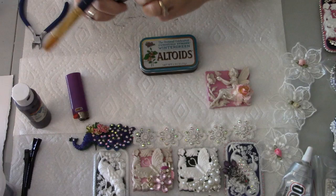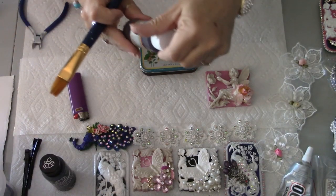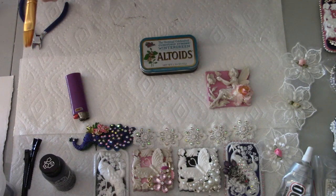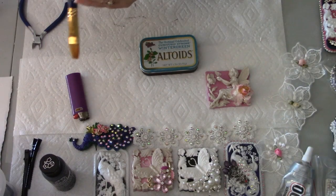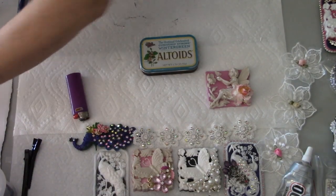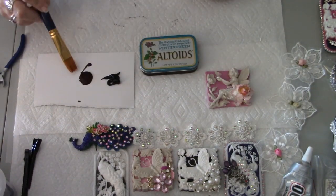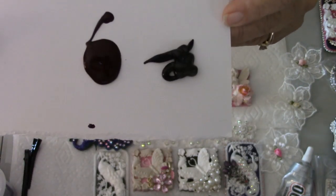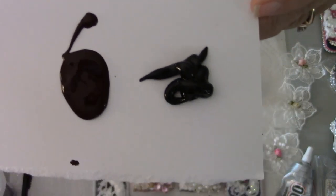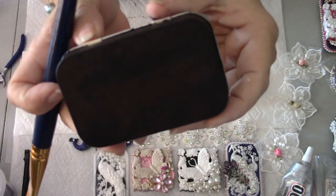I'm going to use my black folk art paint, and this chocolate cherry is the other color that I'm using. This is more of a dark brown color, but it has almost a reddish tint to it. A rusty tint is what I'm going for. I don't need that lighter anymore. So here's my black and here's my chocolate cherry. As you can see, the color variation is slight. I don't think you can really see it well in this camera at all. But anyway, this is definitely lighter than this, and it gives more of a rusty look to the tin. And I know you can see that reddish in the background.